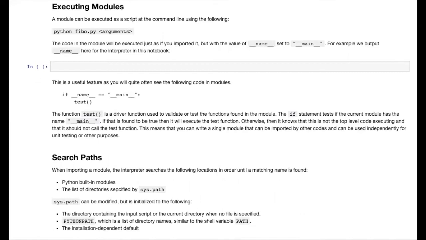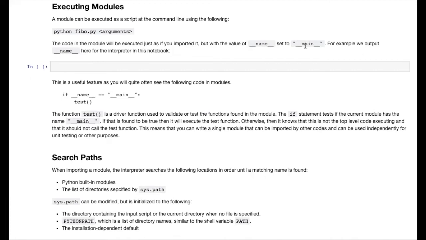And we stated earlier that there really isn't much difference between a script and a module. In fact, we can execute a module just as we would a script by passing the file name to Python as an argument, as you see here in the text. Now, the only difference between running a module this way and importing a module is that the variable __name__ will be set to the string containing main with two underscores on either side when the module is executed via the Python command.